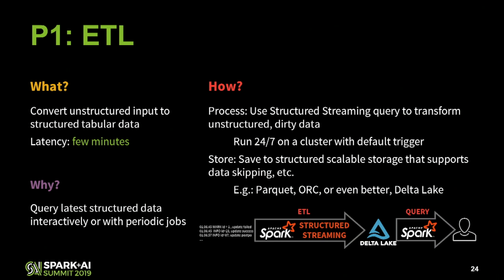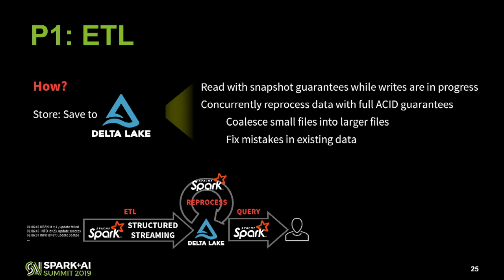Now, in this case, Parquet was great, but Delta Lake is better because Delta Lake allows you to do a lot more. For example, while the streaming query is writing files, you can start reading the query with clear snapshot guarantees, even while the writes are in progress. So you don't see partial files, et cetera.